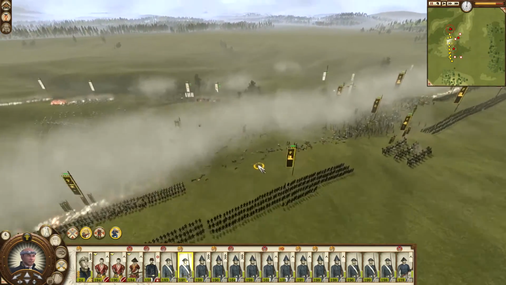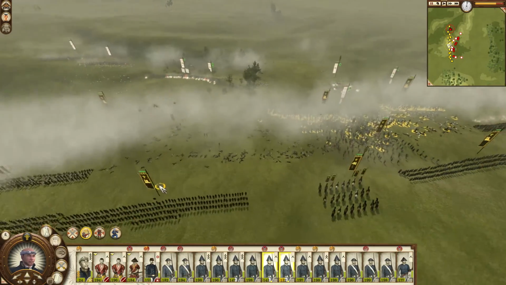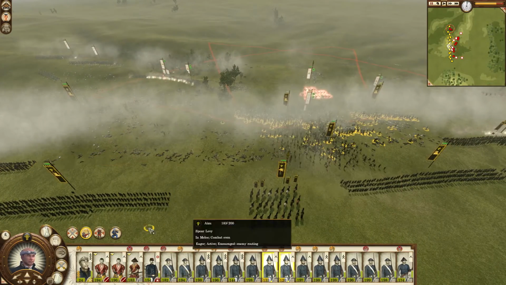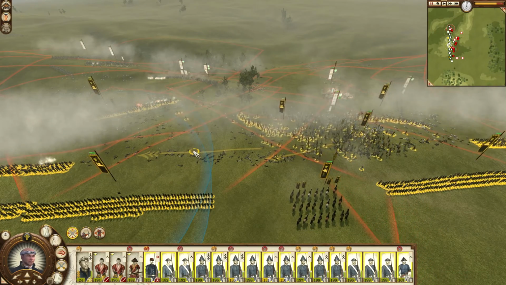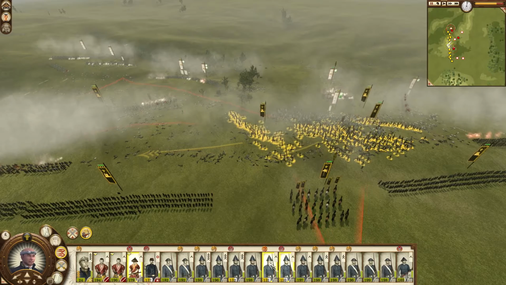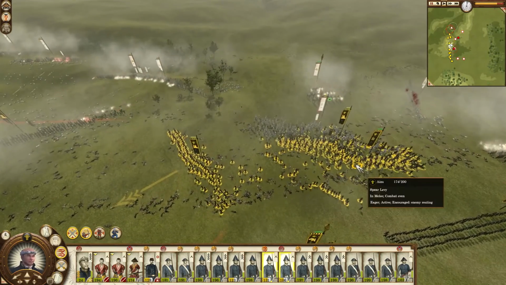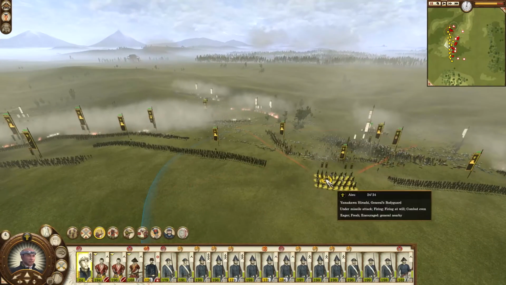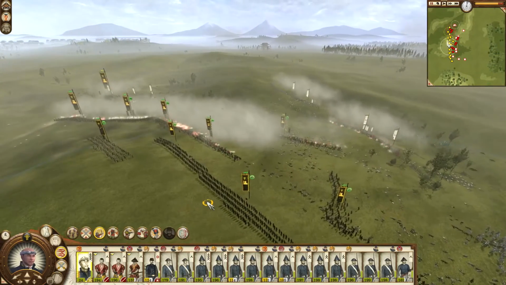Really are destroying that cav on that side. But what's happening to all these guys though? You need to put them on guard mode or something. Sir, I fear your general is in mortal peril, sir. Let's put Gambit on. The increased rate of fire.